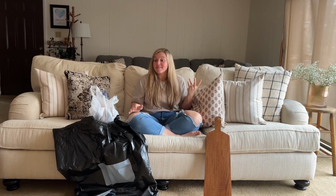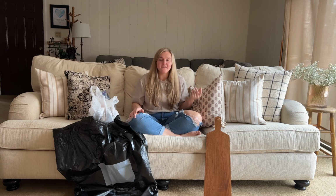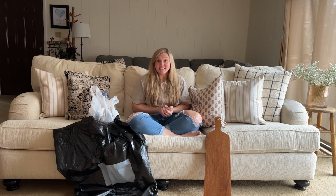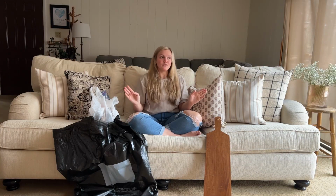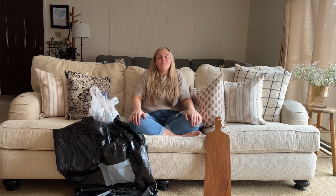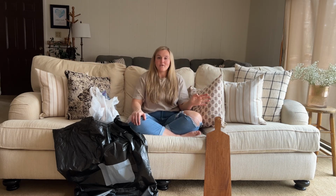And so that's it for my little antique haul. Like I said, it's definitely a smaller one, just because antique shopping is a little pricier, even though you can find some really incredible and unique things. My personal favorite from today has to be these antique knobs. They're just stunning. And I'm so excited to get to use them in this upcoming living room makeover, which is starting later this week. It's going to be a huge transformation. And I'm sure you can already see part of it, but when I say this couch inspired a whole makeover, it inspired an entire makeover.